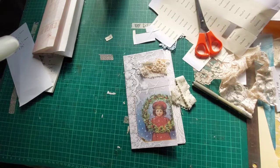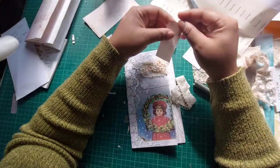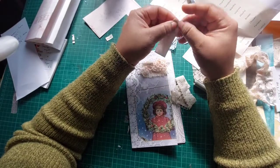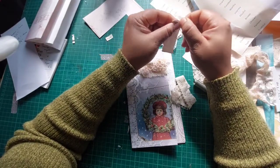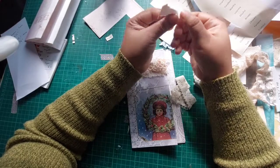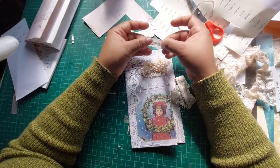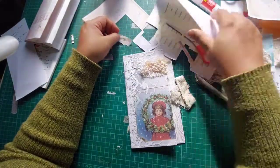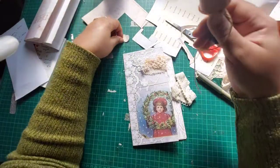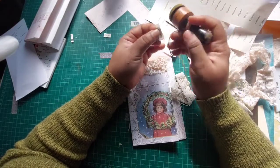So I don't have any cardstock here right away. I have the scrap piece of paper. So what I'll do is I'll just tear this up. Okay. So this is how you can extend even a tiny label, and I can just add it like this. Okay. And then what I'll do is I'll just ink this up. So I'm going to ink the word blessing, not much, just lightly.